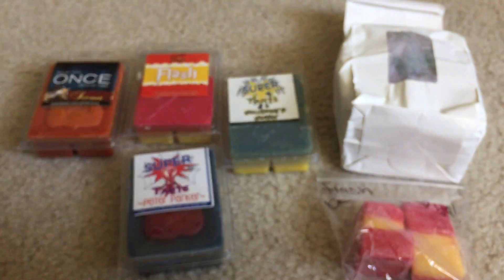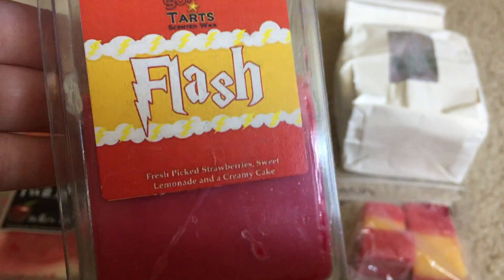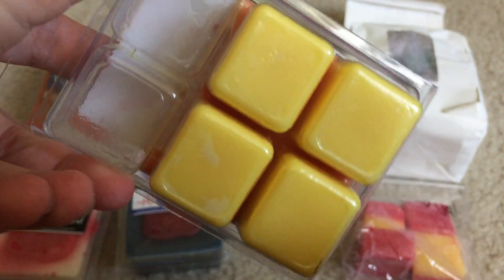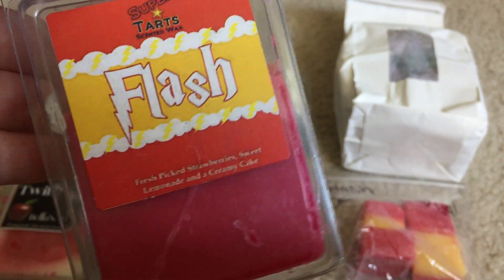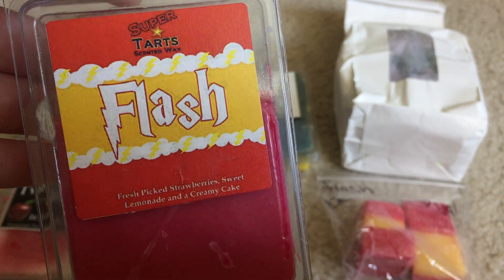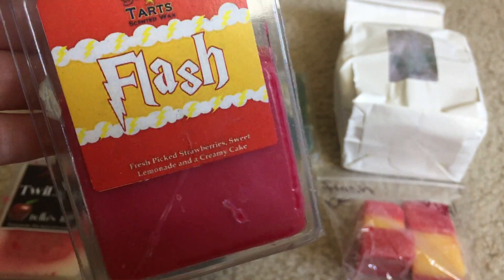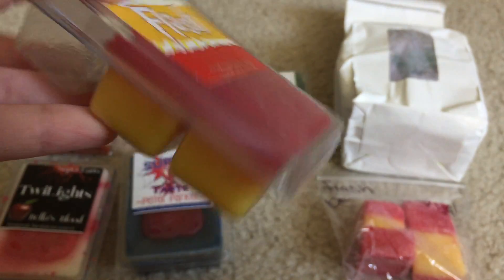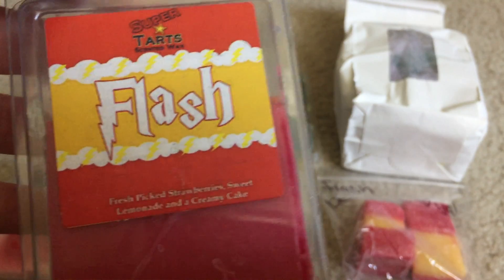I really pick up a lot of the sweet lolly. Flash is one of my favorites and I will literally buy one clam or one piece of a clam if that's the only thing available because I love the scent that much. This was a partial clam - I don't care, as long as I can get my hands on some Flash.